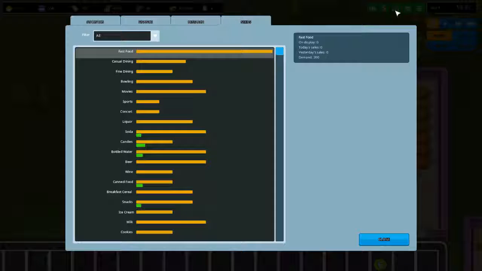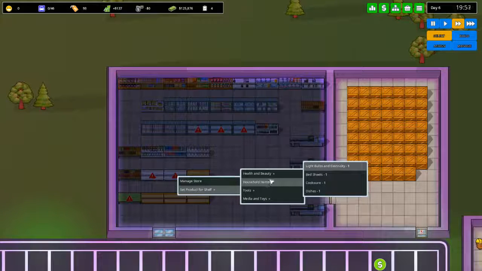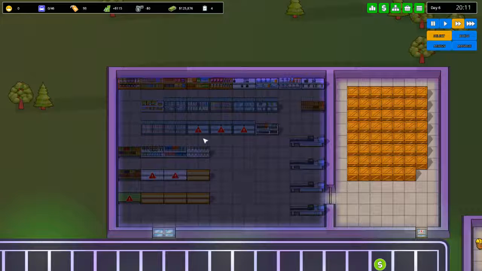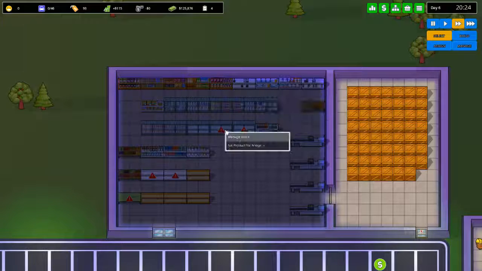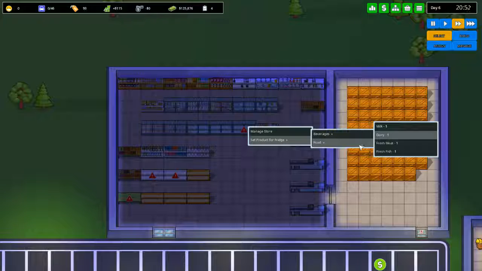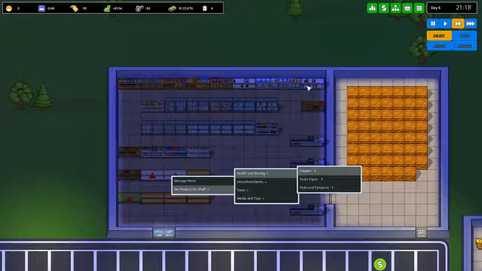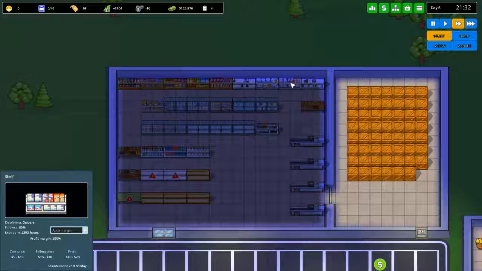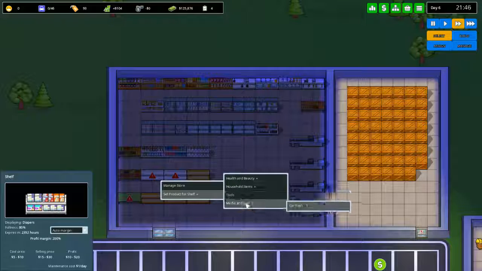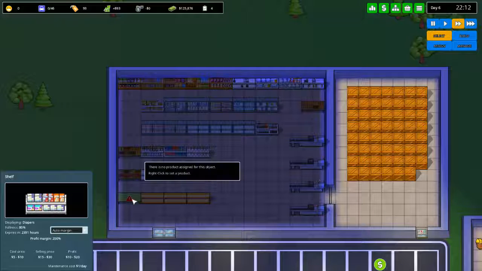So, let's go check on their needs. Their needs for more soda, more candy, bottled water, canned food. So, I know I can do soda. Pretty sure I said bottled water. I'll add some more milk. Oh, let's see. Cookware and diapers were running low. Cookware. Diapers.